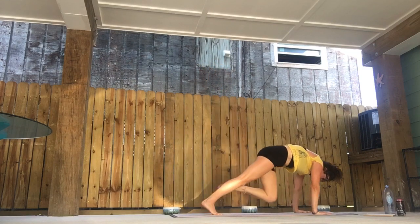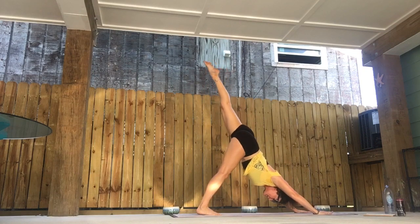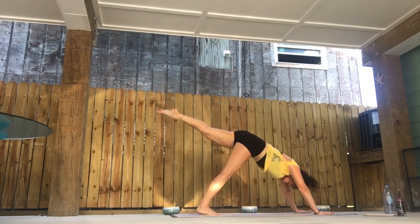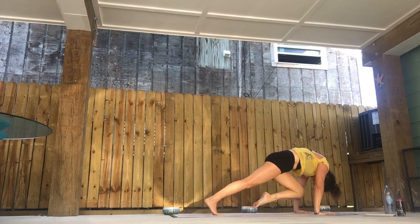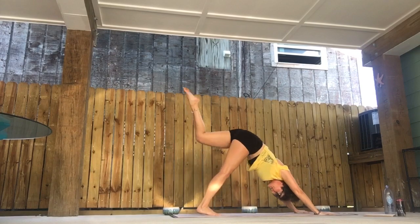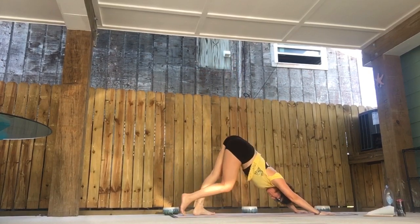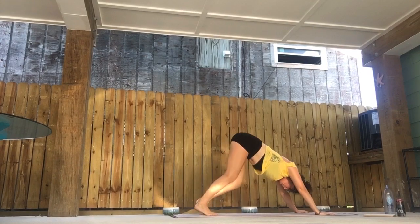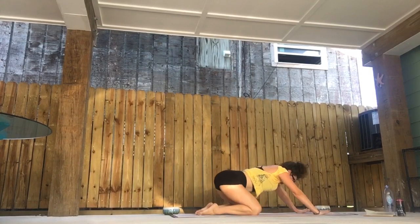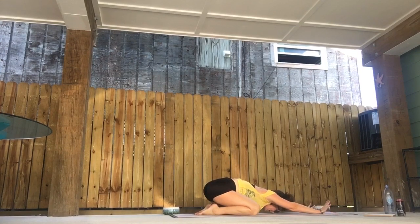Exhale, knee coming in. Last one, make it count. Inhale, extend. Exhale, knee coming in. Hold that tight. Active abdominals. And extend. And bring it down. Coming down into your child's pose. Move those hands around. Work those wrists out.